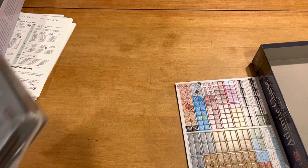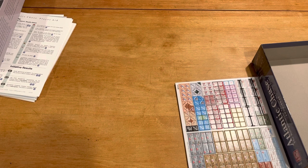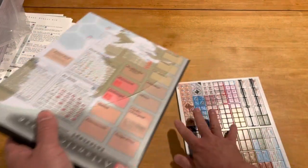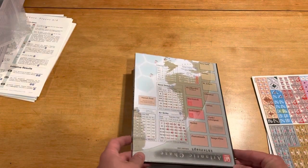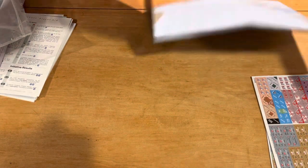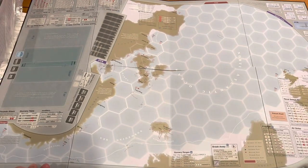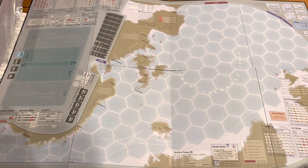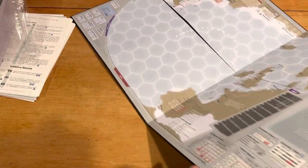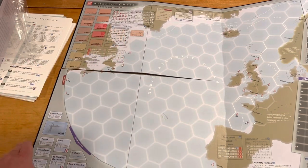Let's take a look at the big board. This board is nice quality — it does have a matte finish with a little texture on it. It looks like it's going to be nice and big, as they usually are with GMT. It's got four folds, so it is pretty large, but it will fit nicely in the middle of the table. It's horizontally oriented, which I'm hopeful about — that means I'll be able to sit on one side of the table, and not like when it's vertically oriented and I have to look at everything going the opposite direction, which is annoying when you're a solo player. There's plenty of information laid out on the board with regards to tables and such.